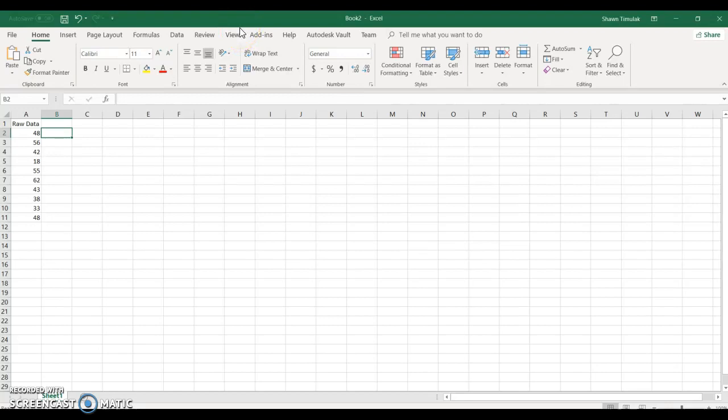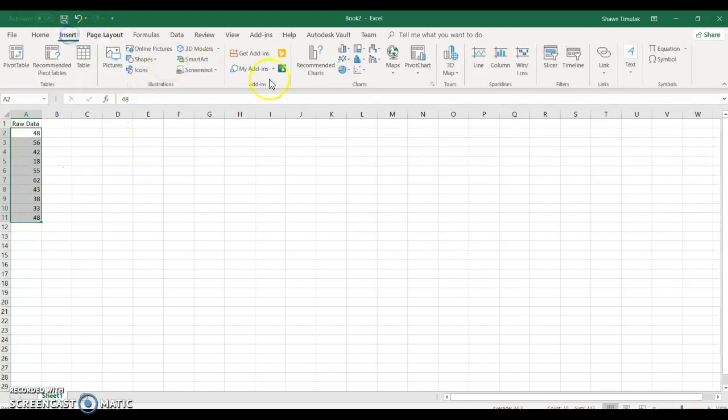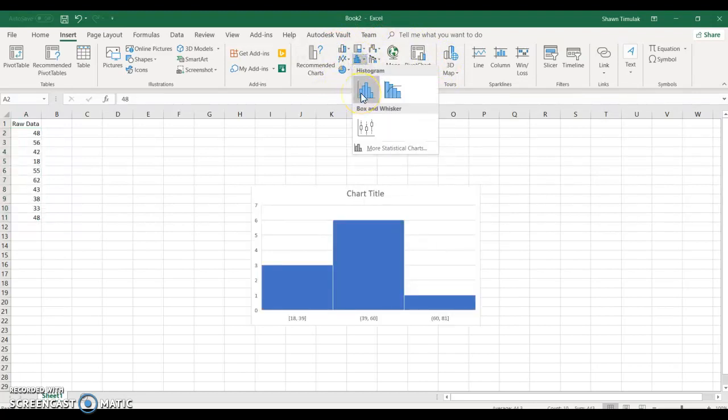To create our histogram chart, I'm going to click and hold the mouse button down and select all of my data. I'm then going to go to Insert. There's a selection of charts here. I'm going to choose this one, which says Insert Statistics Chart, and I'm going to choose a basic histogram.